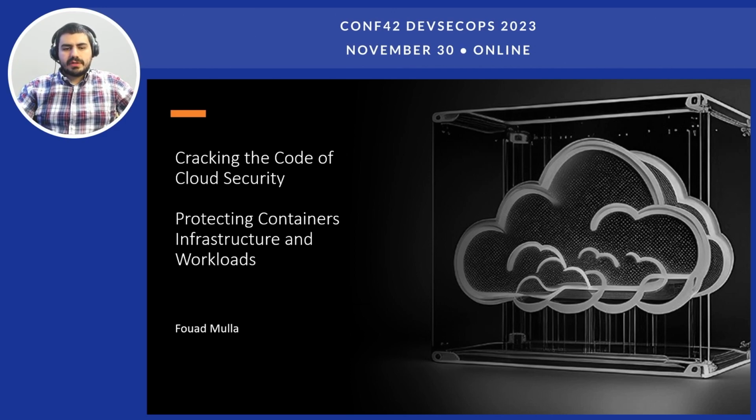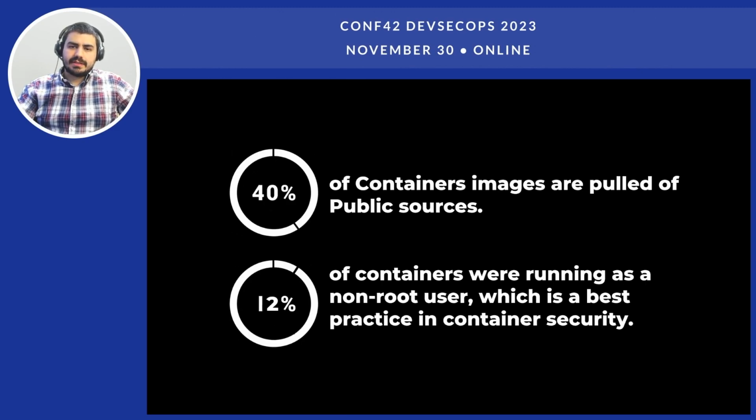Let me share with you a couple of striking statistics based on the Aqua Security Report in 2021. About 40% of container images are pulled from public resources. This fact alone underscores the heavy reliance on publicly available resources in our container ecosystems. There's a lot of resources out there, but what does it mean for security? While public resources offer a wealth of useful tools and efficiency, they can also bring inherent risks, such as potential vulnerabilities and unvetted content.